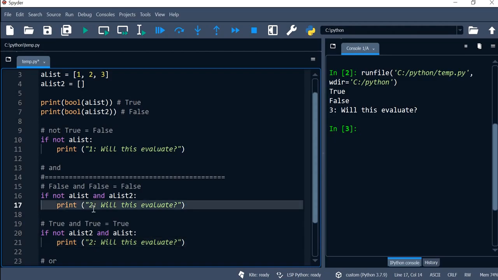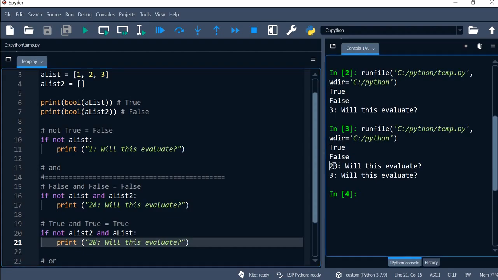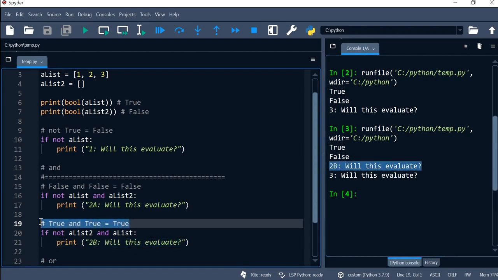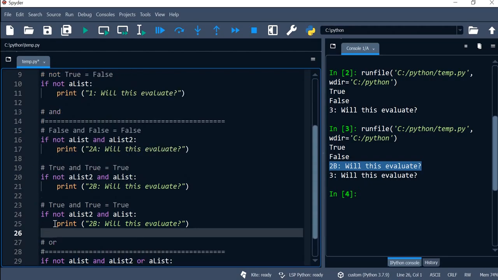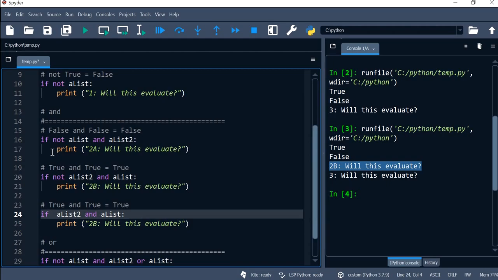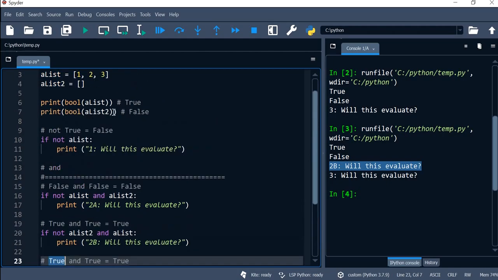Okay, so this one will evaluate. Let me just give these different numbers. So 2a, 2b, and so we know this is coming from 2b. This has been evaluated because both of these are true. Let's do another example where one of them is true and see if this is going to work. Okay, so if a list 2, so let's make this false, because a list 2 is false.